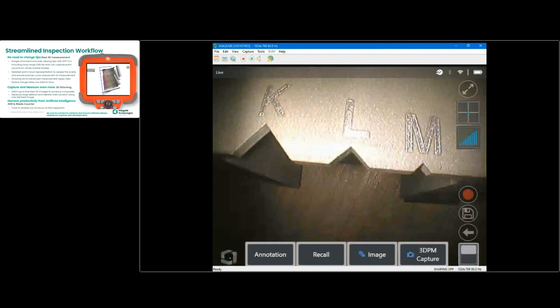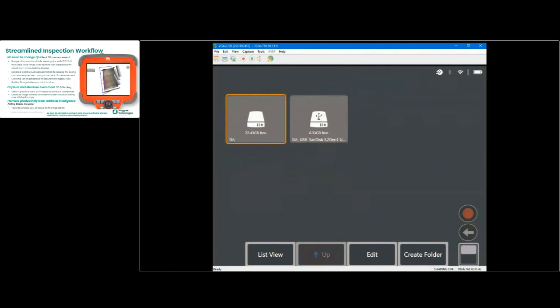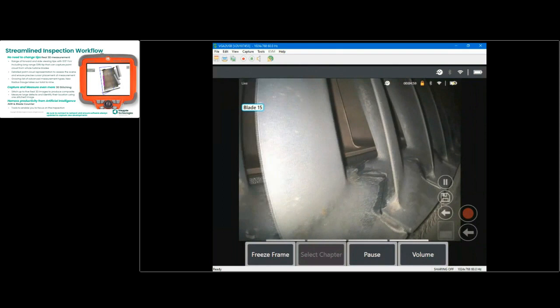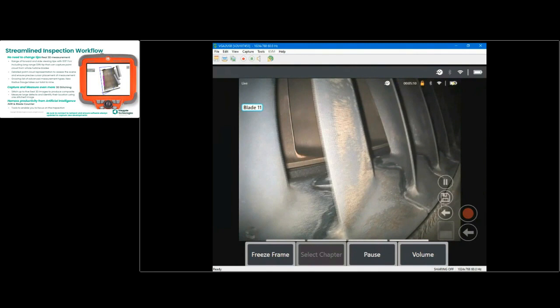Blade Counter, the other live analytic, is an analytic that works in the live state, so I'm going to load up a short video. Since I'm sat in my office, it's better for me to just show you some example images. I won't show you the video associated with blade tip clearance. I will load up one video here that was captured, so it doesn't show you me setting up the analytic, but gives you one different view. In this case, the shroud of what looks to be the LP turbine, probably on the CFM56.